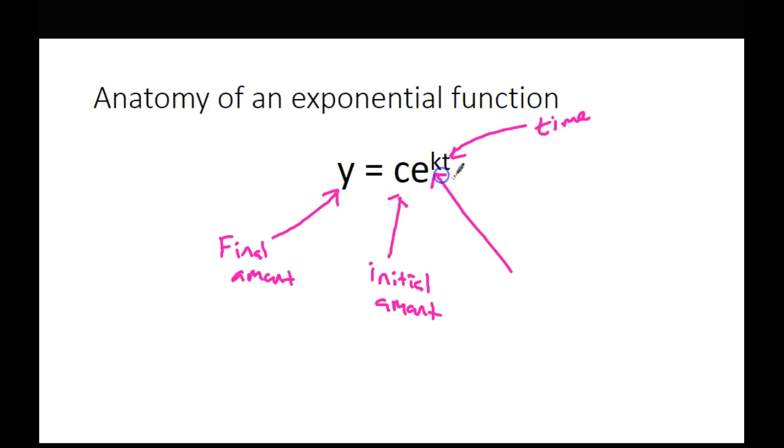This K has a name. That K that's just hanging out there, that's what's known as the growth rate. On almost every problem that you're going to see with these types of problems, they make you figure K out first. They won't tell you to do that, but you have to figure K out before you can do anything else. So here's how the word problems work with these things. They're going to give you some numbers to plug in, and your job is to find out what your growth rate is first, and after you know that, then you can start answering the questions they want. So that's what we're going to be working on today.